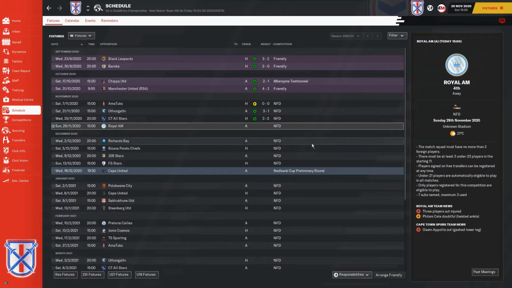Moving over to the schedule, you can see I've played a few games already on this save. Predominantly friendlies, which I let my assistant manager do, as I'm not particularly interested in doing these myself. I've also played three league games. The first game, against Amateurs, was 0-0 and incredibly dull, basically nothing happened, and I was using my wing play tactic at this point.